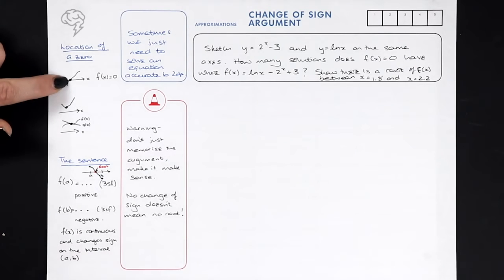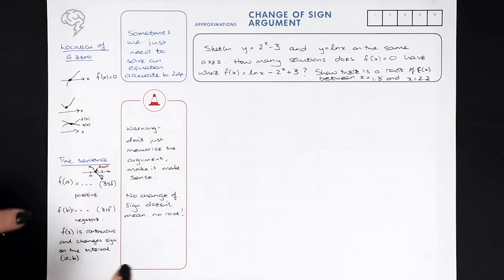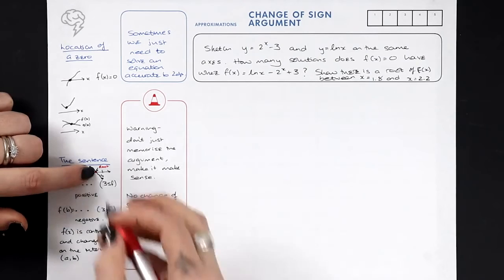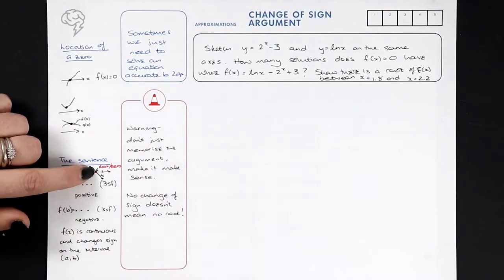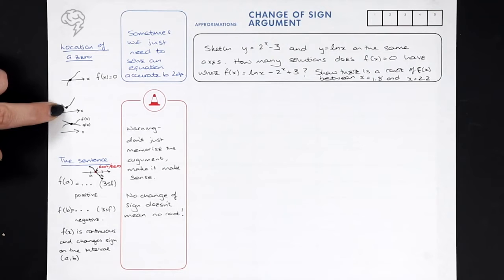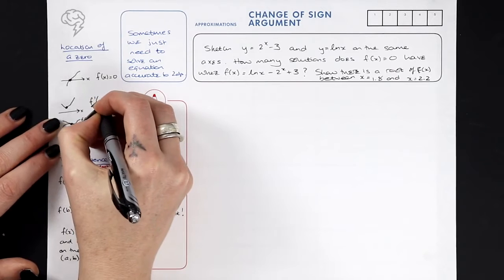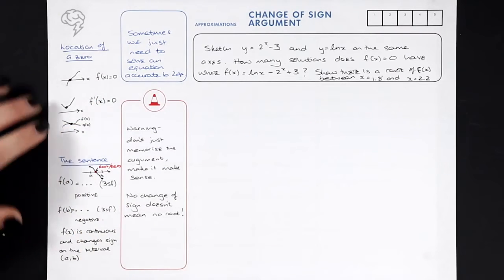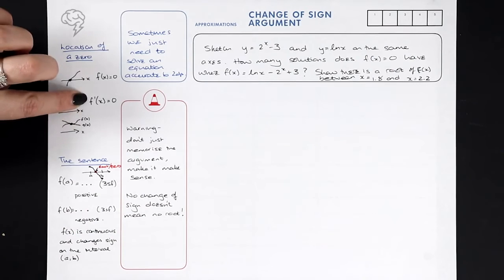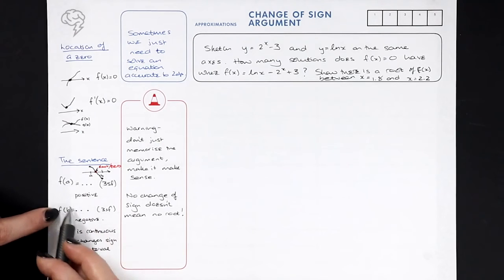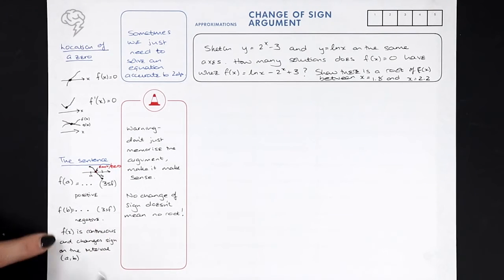Right. There are other things we could find, though, other than zeros, even though what this change of sign argument does is it finds a root, it finds a 0. So how can I use it to find this point here, which is not the 0 of the function? Well, it's okay because it's the 0 of the gradient of the function. So at this point here, the gradient of the function is 0. So I wouldn't have f here, I'd have its derivative. And I wouldn't say f of x here, I'd say f primed of x is continuous and changes sign on the interval.